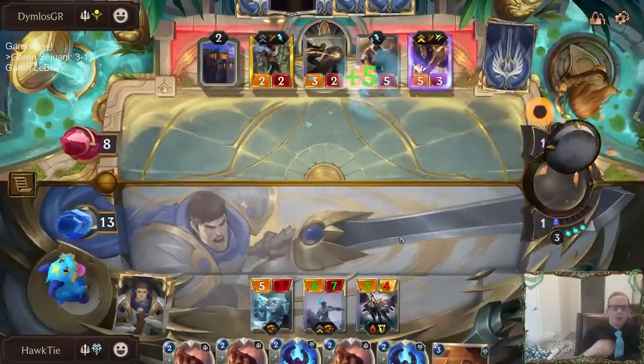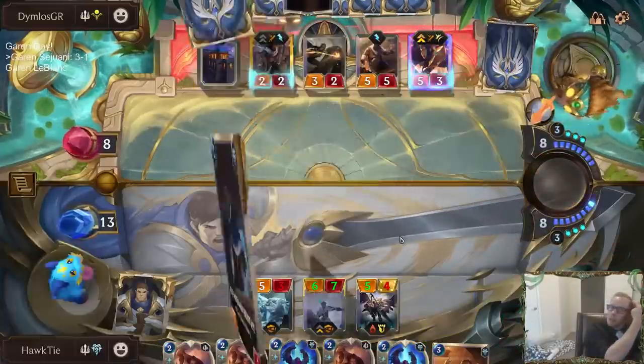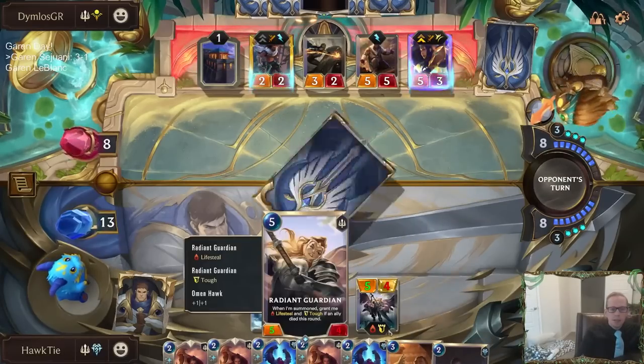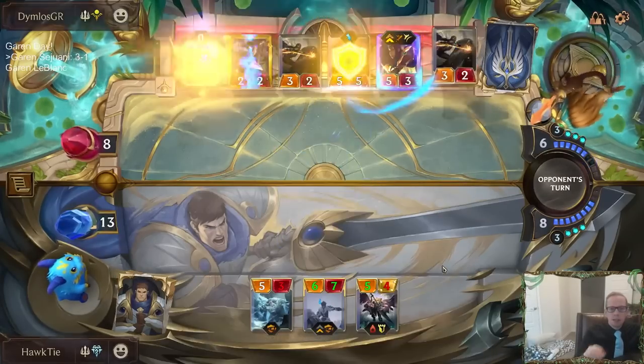All right, so they're at 20 out of 30 for Sivir. Both the Yeti and the Radiant Guardian have taken 2 damage as far as Tavern Keeper is concerned.